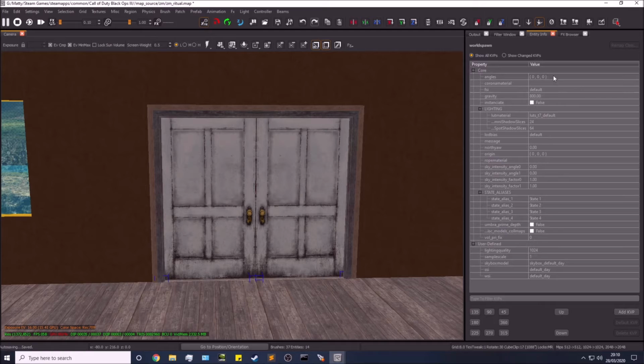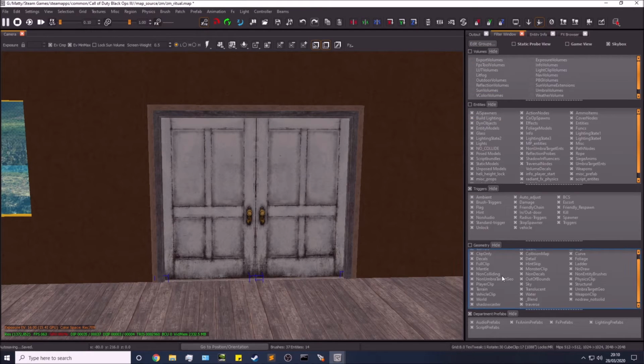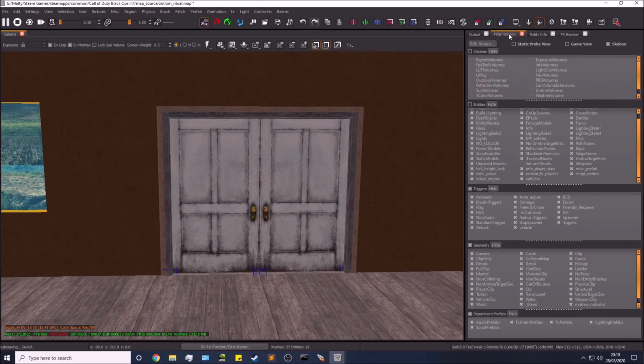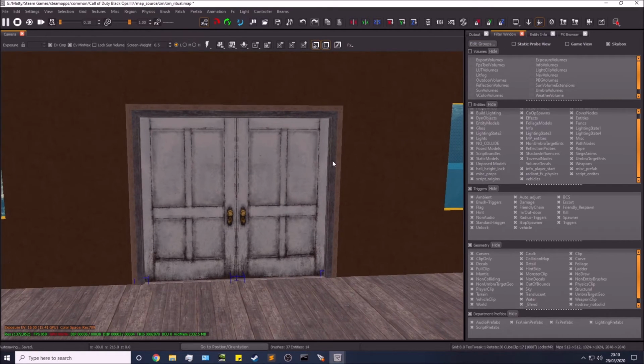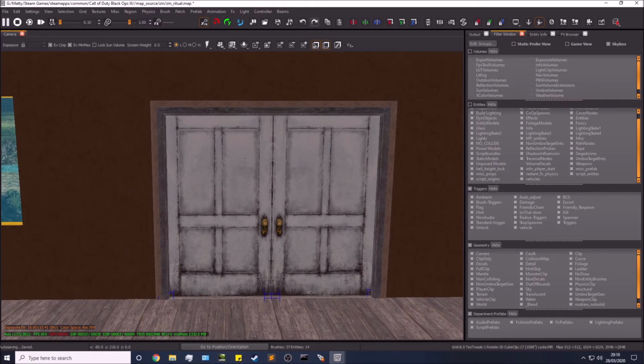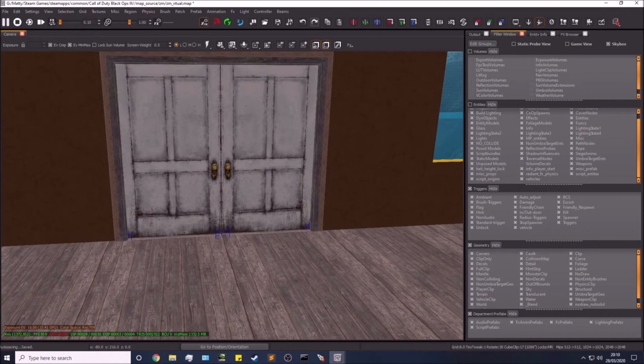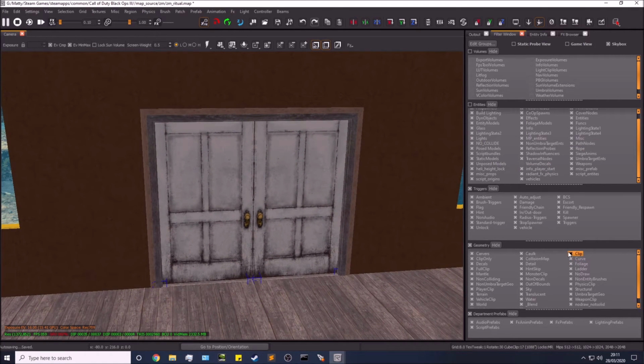Next, let's go into filters actually, because I think I have these deselected. Do I? I don't know. Where's clips? It should be under geometry. Clip, there we go. Right, so I'm going to select that. Filters, you shouldn't have to mess with these to begin with. It's giving me pretty much all the settings that I had before I did a fresh install, so it's giving me all of them still. Bit weird, but yeah, it's good. I don't need to configure anything. Just make sure you have clip selected on there, so you can actually see all your clips.